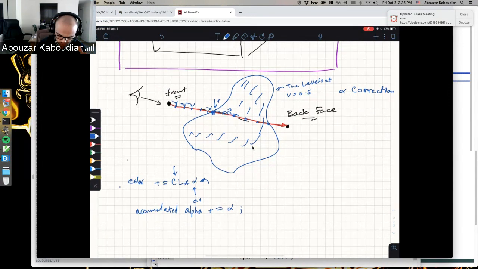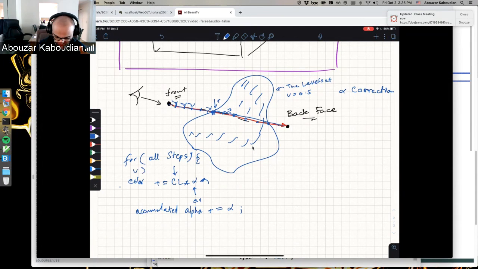So what happens, this is the pseudocode. You have a for loop along the array that you wanted to have, small steps. For all steps, you check if v is above the certain threshold. If v was above the certain threshold, you add the color and you accumulate some alpha.